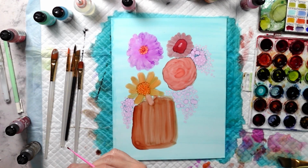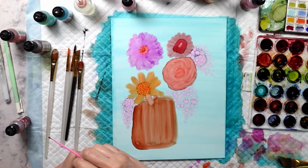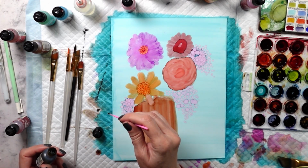And now I'm switching to the espresso, which is a darker brown. Again, I'm not cleaning my brush. I'm going to add a little bit of the brown.